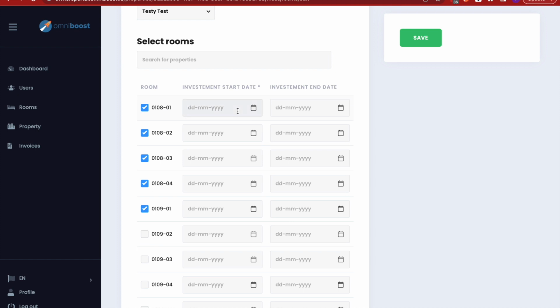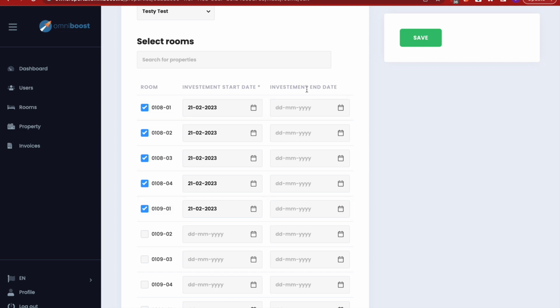And then here, let's say we're going to do like this, and we can set the investment start date. As you can see, this is the only required field because this is the time frame from which the owner can access information related to these spaces.